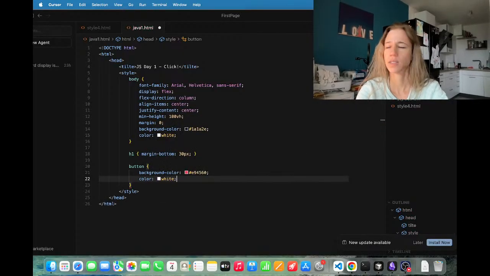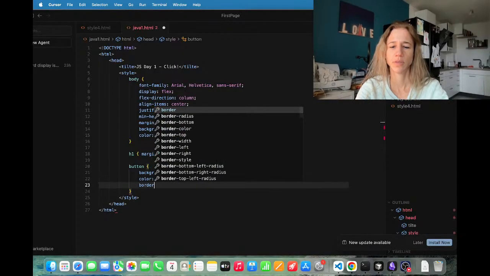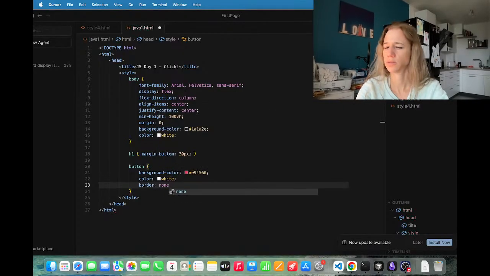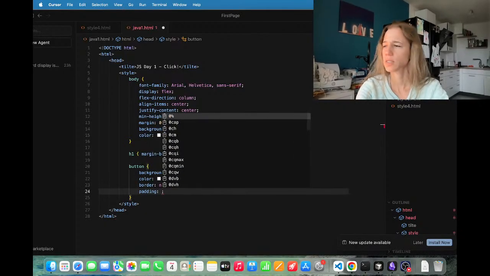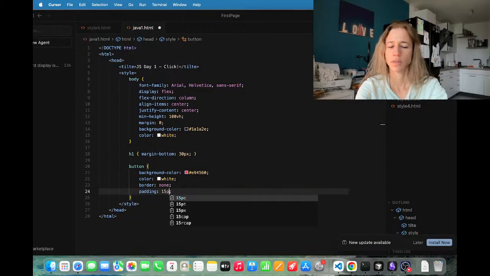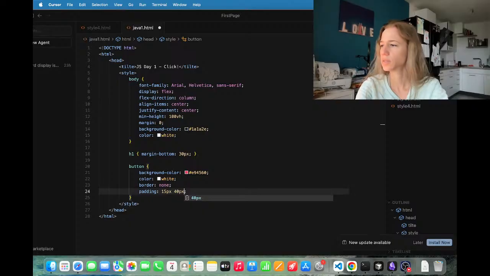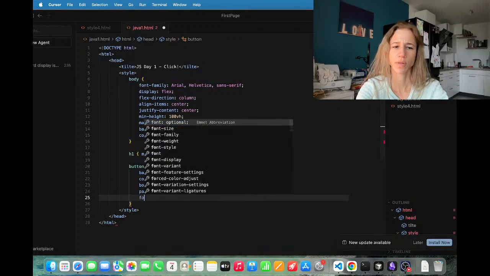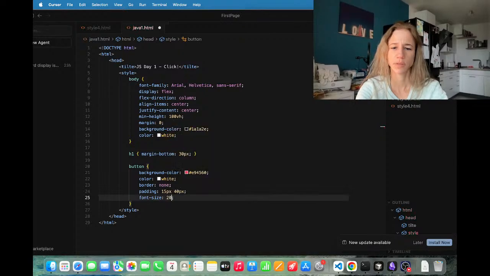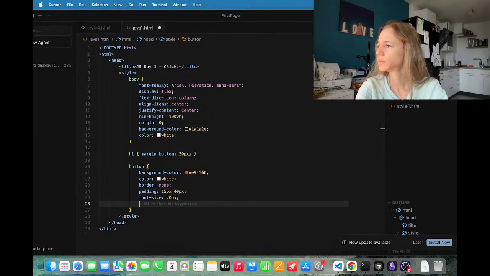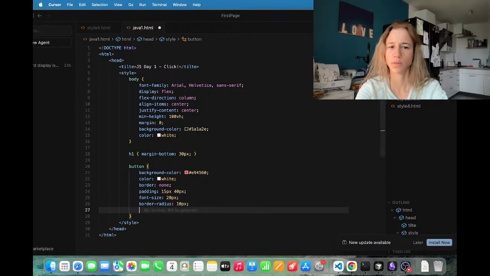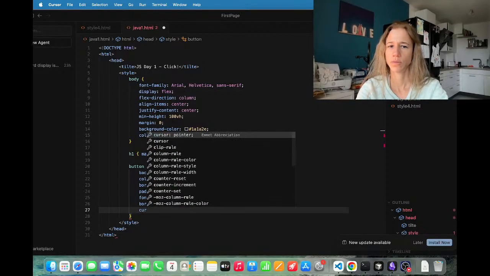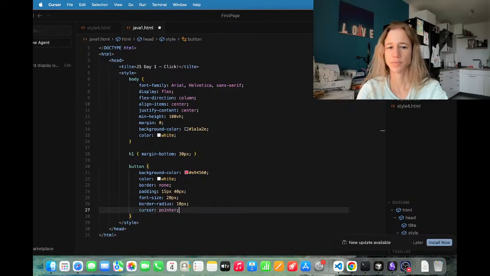Color white. Border none. Padding 15 40. Nice.